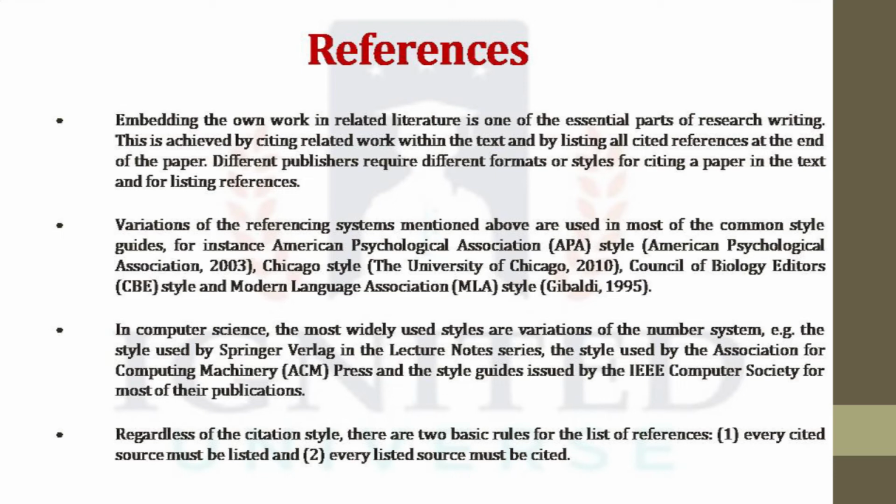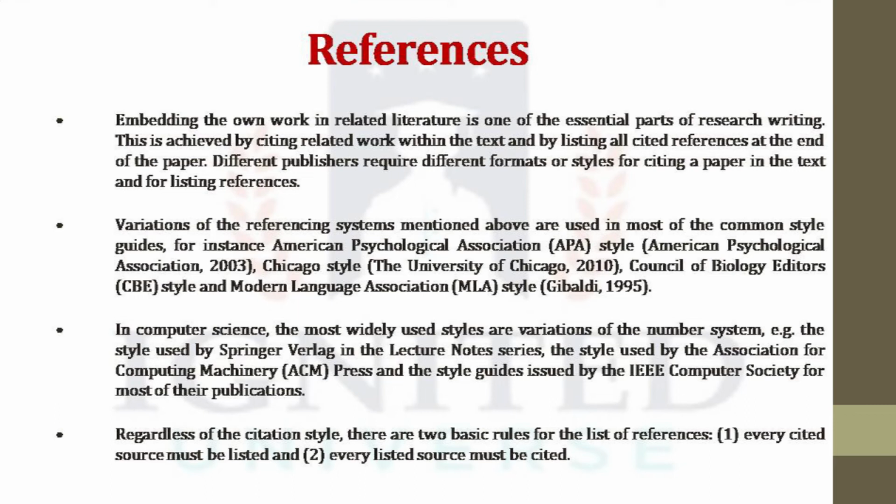the paper. So you can quote either your own or other research papers which are relevant to your study in the entire paper, but those references will ultimately be highlighted at the end. Then different publishers require different formats or styles for citing a paper in the text and for listing references. So when you are selecting where you want to get your paper published, do look for the format they are asking for. There are various formats.